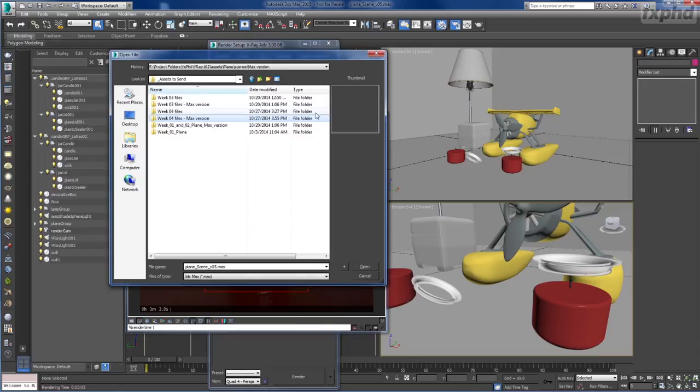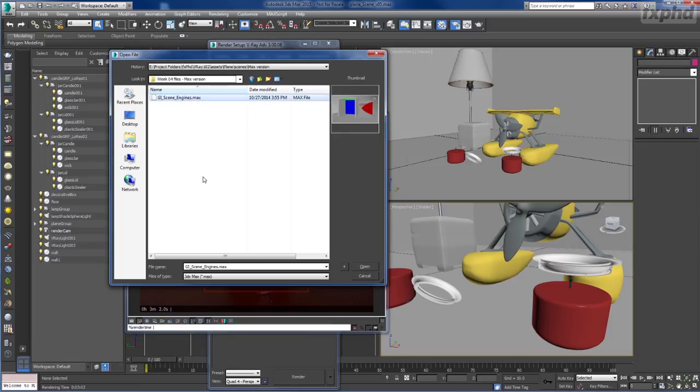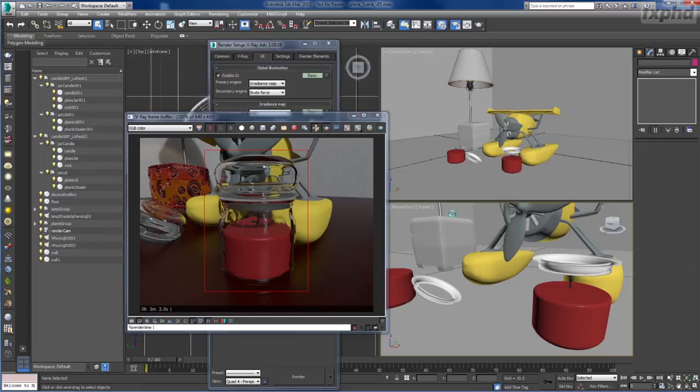Now, we're going to compare the GI engines like we did with Maya, but pretty much the parameters and attributes are pretty similar, so there's not a whole lot that we can do here in Max that's different than what we did in Maya. But you've got a folder available this week called Week 4 Files, Max version, and in there is a scene called GI Engines.max.